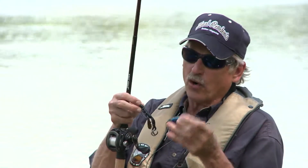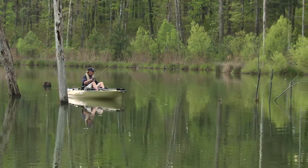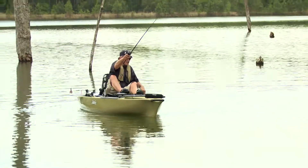I will tell you, nothing catches a big fish like a jig, but you can use a pit boss or a chigger crawl and emulate that crawfish to a tee. And I think, for the most part, you'll increase your numbers considerably in warmer water fishing the soft plastic crawfish versus fishing a jig.